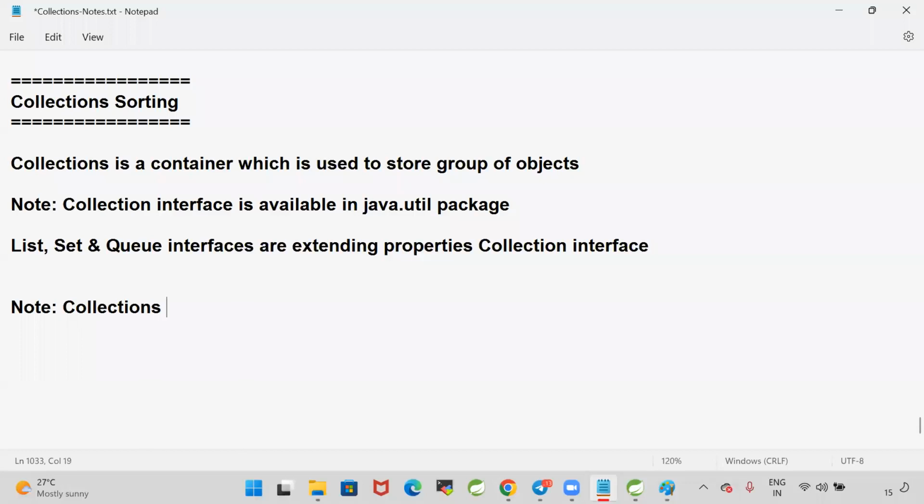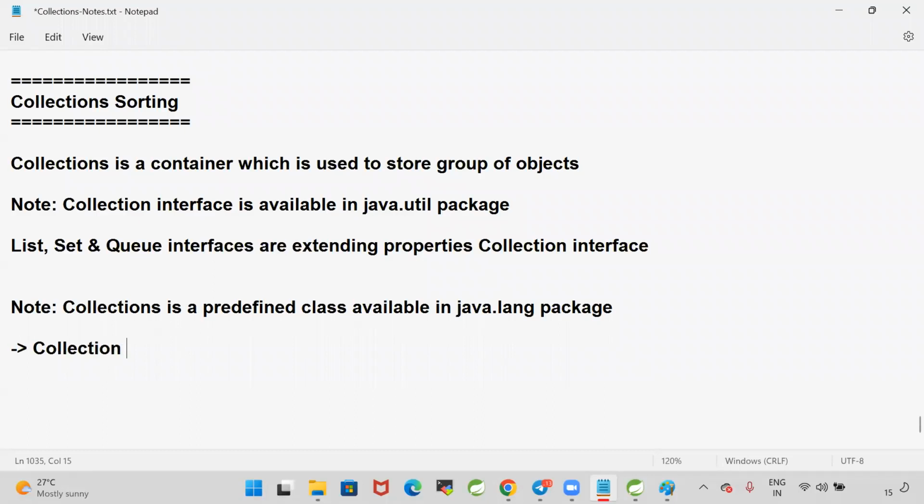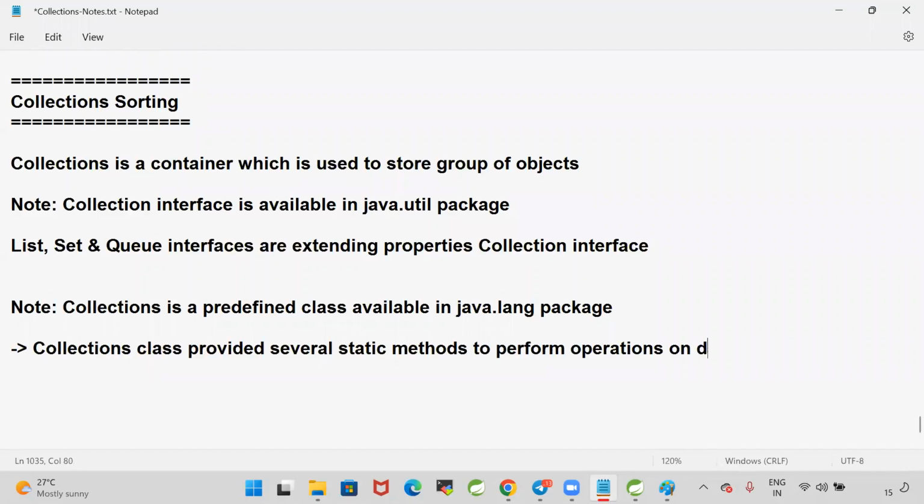Collections is a predefined class available in the java.util package. The Collections class provides several static methods to perform operations on data. For example, here I'm going to call Collections.sort of my list, the ArrayList.